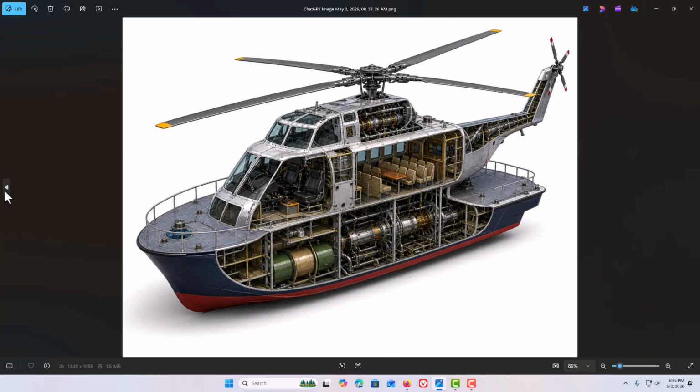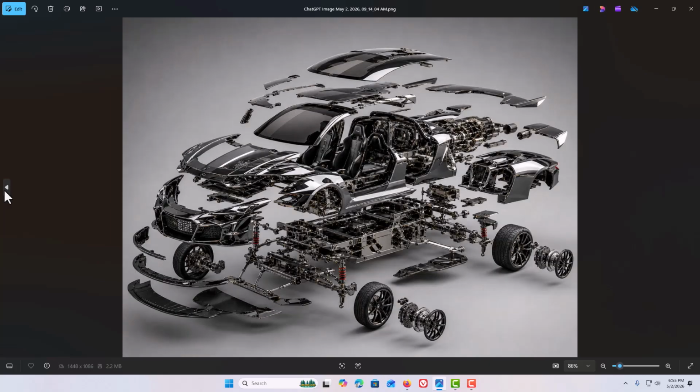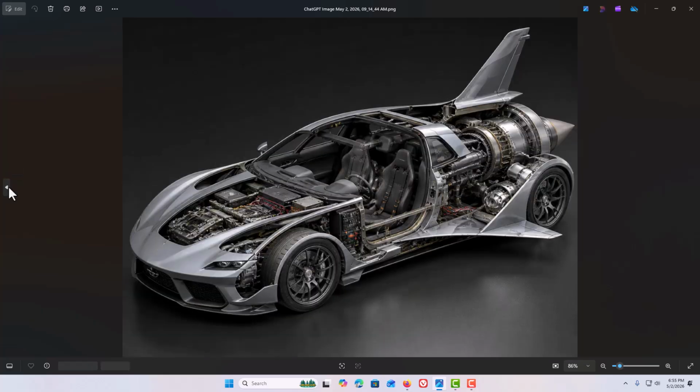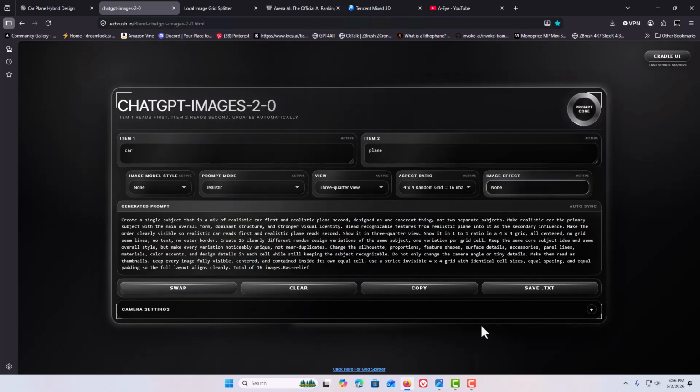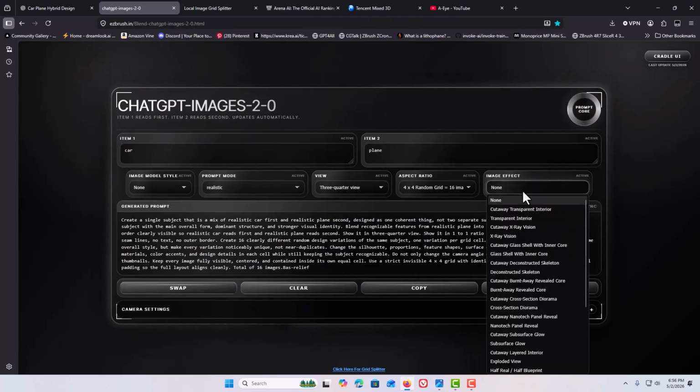Let me click back here a little bit. Here's explode. You can cut away and explode. And right here, I believe on this one I used the glass.